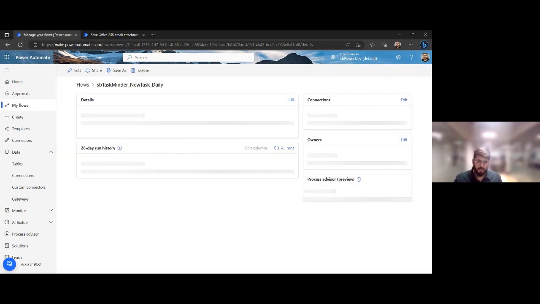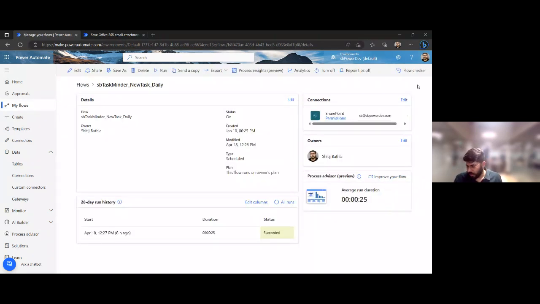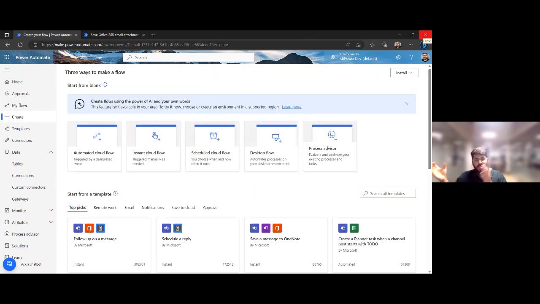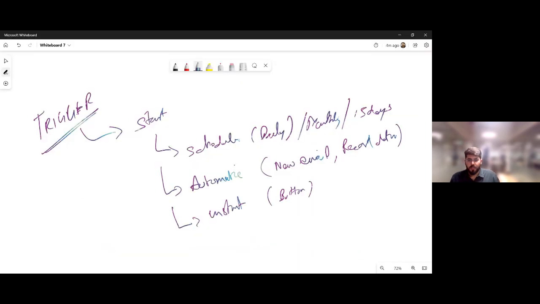For the sake of your learning, let's create one example. Let's create a new workflow. Now, as I explained earlier, your workflow depends upon when it will be triggered. So how this workflow works depends upon when it is being triggered. It is mentioned automated cloud flow, as we took an example here of the automated cloud flow.